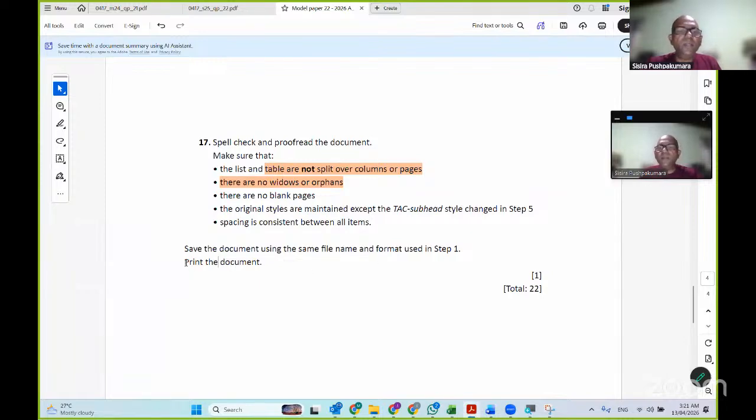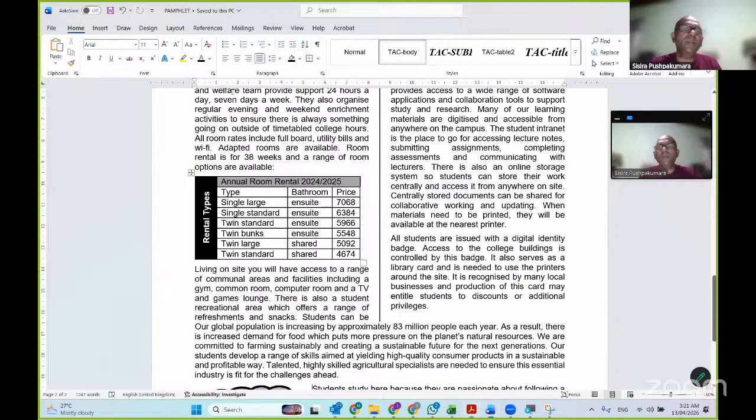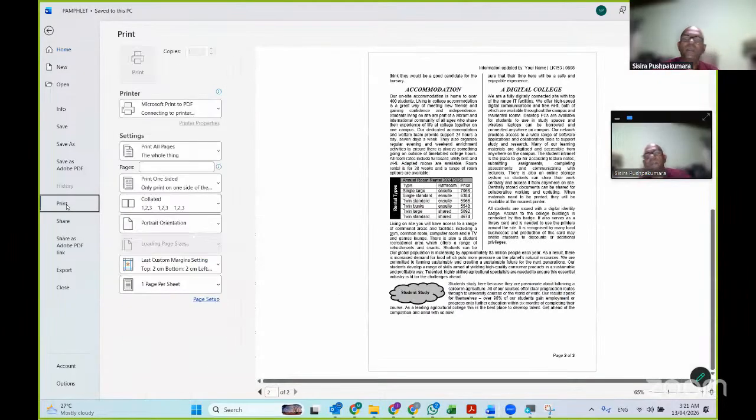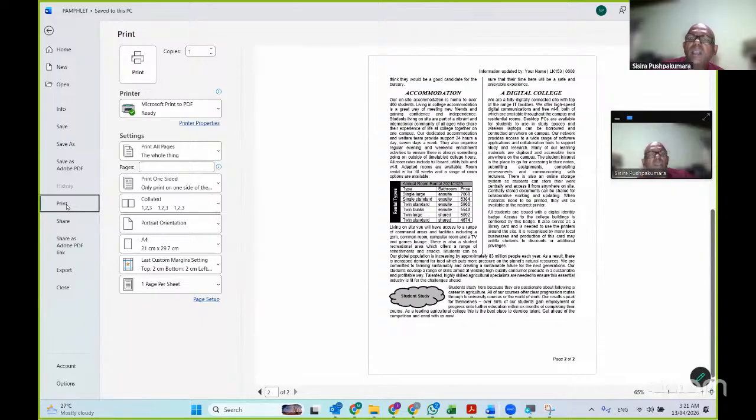And finally, you are asked to print the document. Okay. Let's go to file. So right now I'm setting to the print and click. I'm setting to the Microsoft Print to PDF. Now click print.